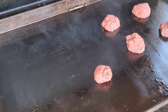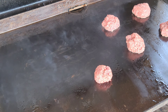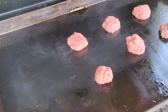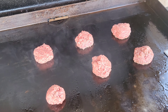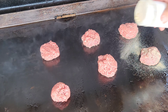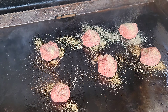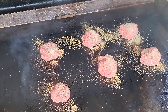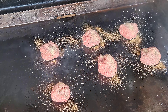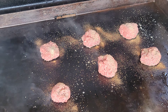We'll even do a small one for baby girl — how about that! All right, now we got all that burger action going on, we're going to season it up. Just going to get that garlic all over there, a little bit of pepper action, and follow it up with some salt.